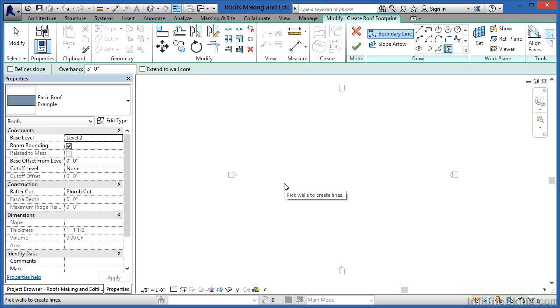So just remember that there's 2 different things that we can do if we want to create our own roofs. One is to select in the appropriate roof here underneath the type selector list, click on Edit Type, and then change the properties of that roof, or go to the Duplicate button, give it a new name, and then change the properties of that so that it's a totally new roof with a new name with its own set of structural properties.